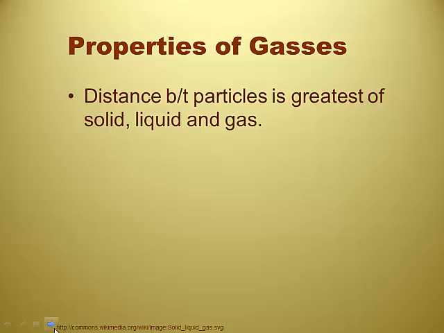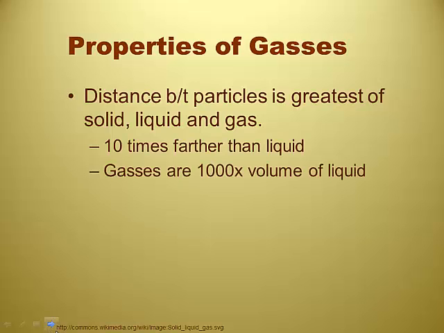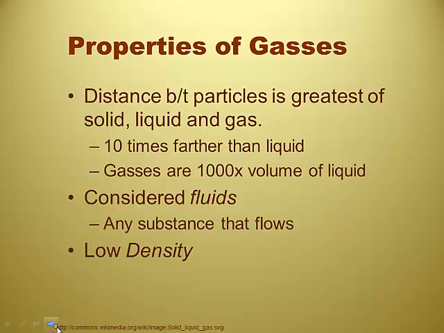One of the properties is that the distance between the particles is the greatest of all the states of matter. They're 10 times farther apart than liquids on average. That means they're 1,000 times the volume, because if they're 10 times farther apart in the x direction, the y direction, and the z direction, that's 10 cubed, which is 1,000 times the volume of a liquid. Gases are considered fluids, and fluids are things that flow. They also tend to have low density.